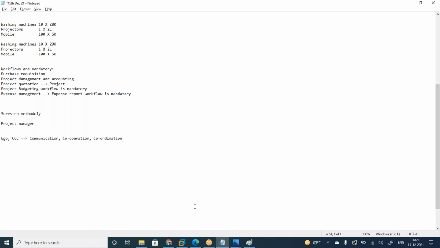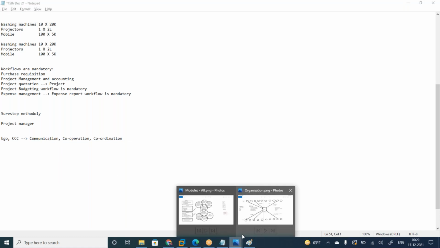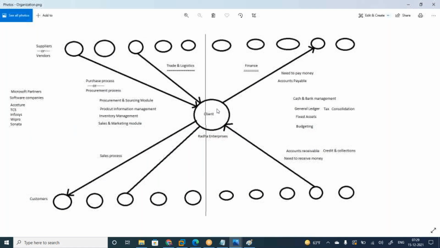Suppose client-side people are not listening. Say there are two or three business users: one is an accountant, another a senior accountant, another a junior accountant. Whatever they are saying, if there is mutual conflict, you need to go to the accounts manager or director of finance and take the information.